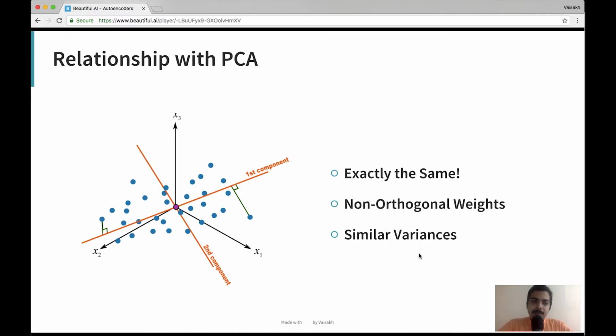And since the autoencoder is primarily doing compression, it's compressing to a very small latent representation and then expanding. One could argue that the main function of autoencoders is compression to a much smaller representation. But this is exactly what PCA does. It takes a data set and compresses it into some principal components. So one could argue, why have autoencoders when you already have PCA? And the reason is there's some difference between the autoencoder and the PCA.